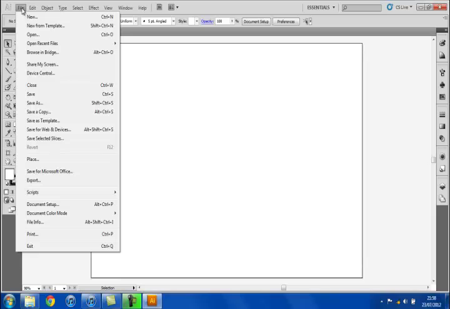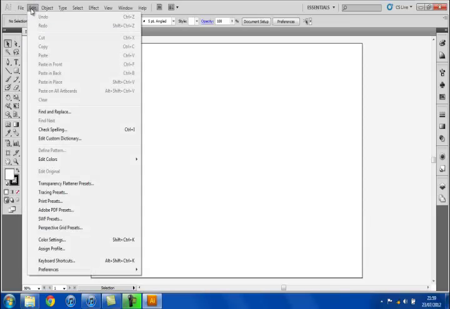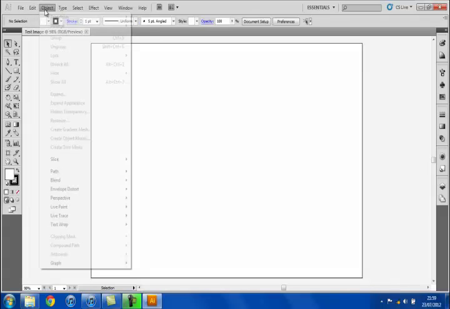So a file which we just used, we can now save this image if we want. We can open a separate one. We can export it to a specific image type. We can change the document setup, which is the settings we just set there once we created this document. We can change the color mode here directly if we want. We can just add some file info such as its creator and other additional options. We can print it, and all those options are there. The edit options are the basic edit options. Undo, redo, cut, copy, paste, all the basic ones will be inside here.